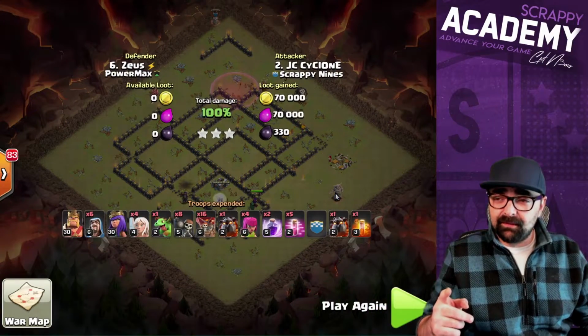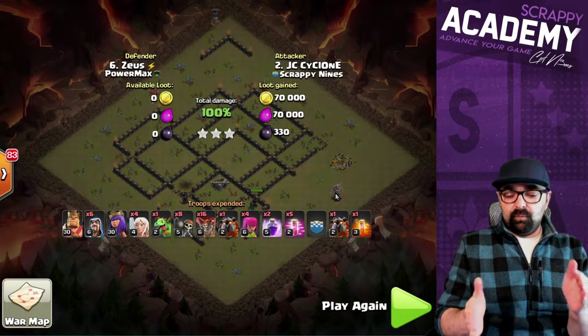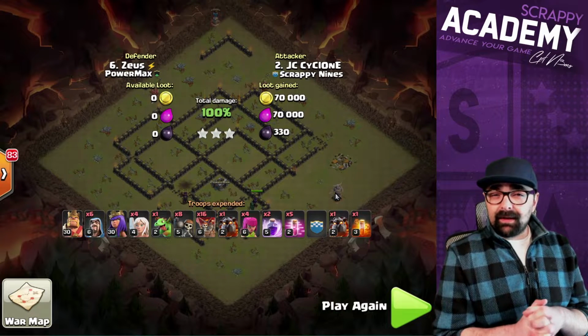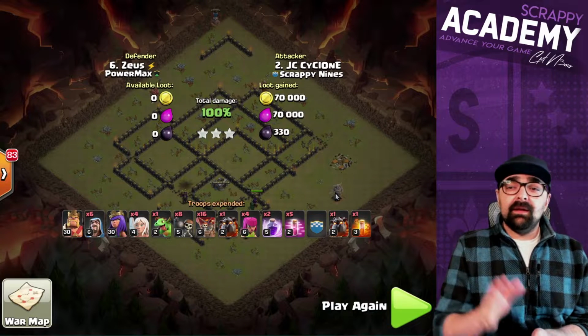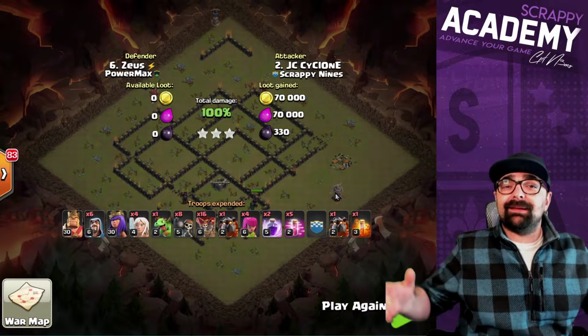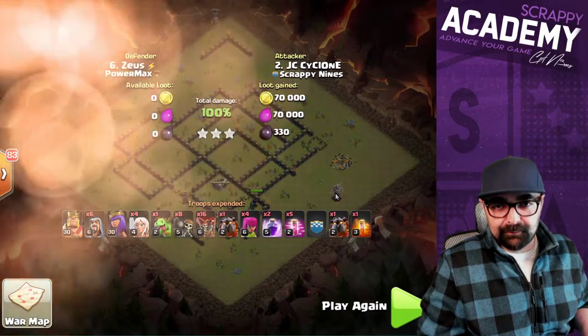He had really good base identification because he realized that if he goes in from that side, from the east and the west, right in the middle over there, I would say right around 4 to 5 o'clock, he's going to be able to take out a whole bunch of extra things, and that's exactly what he did. That's what caused him to have a beautiful 3-star over here, or walk away like an absolute boss. I really like this attack. Let's check out the next one.